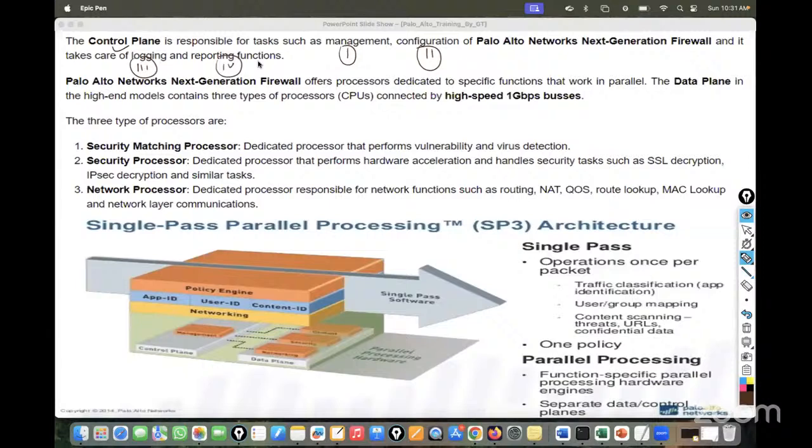Sir, how are the management plane and control plane connected inside the firewall? Like physically, is there any connection? No, you don't have to do anything. They are just design architecture. You don't have to do any configuration. We just have to enable the policy routing, then it is going to be automatically activated.